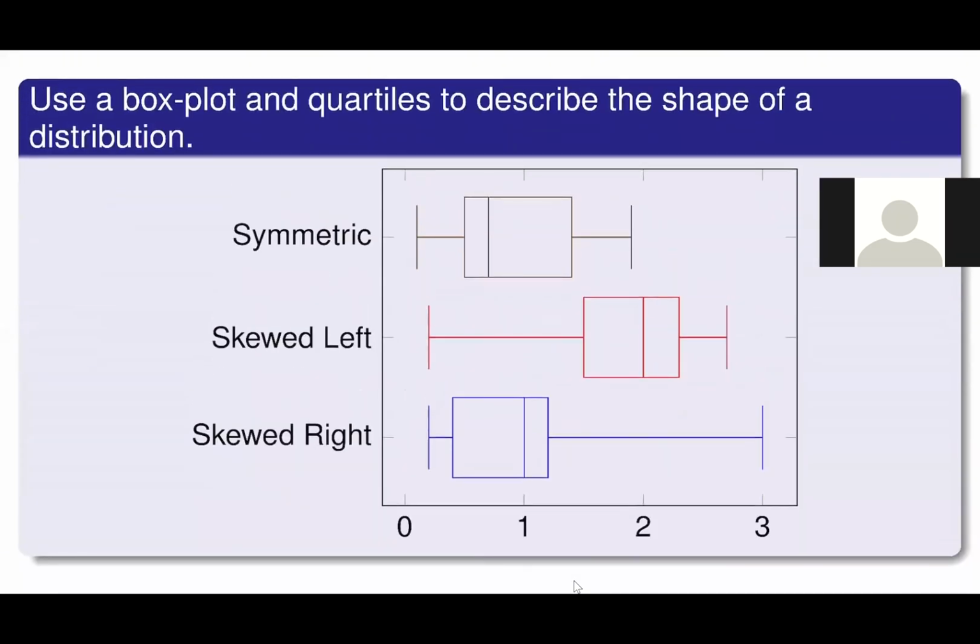All right. Based off the shape of the box plot, you can tell if your data set is going to be symmetric, skewed to the left, or skewed to the right. If you look at this one, the one thing you're always looking at is the whiskers. If you look at both of these whiskers for the symmetric, what do you notice about them? Are they the same length, or is one bigger than the other?